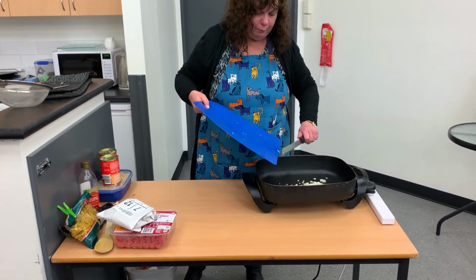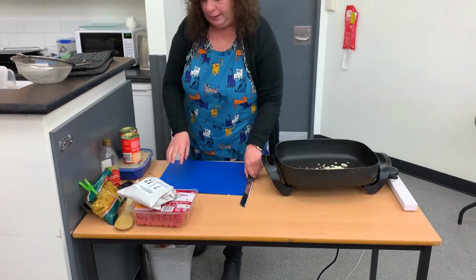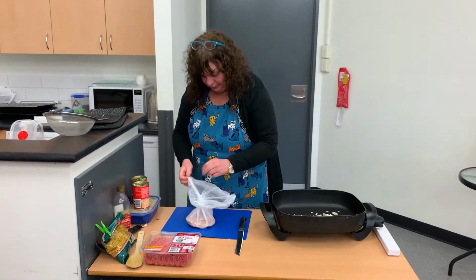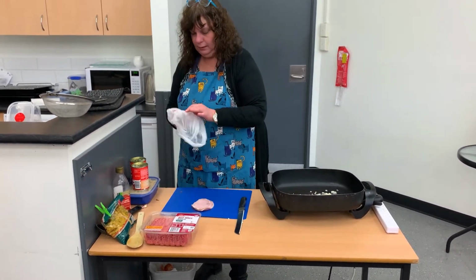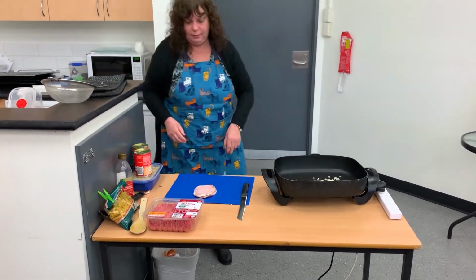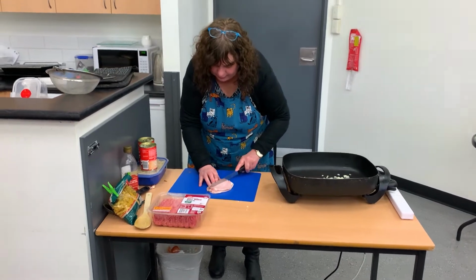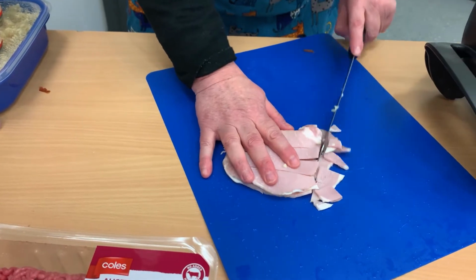Right, I'm going to give my board and hands a wash because I'm going to be cutting bacon up on this now. So I'm going to be using shortcut bacon today. You can use bacon rashers, whatever you like. So I'm going to use 4. And I'm going to dice them. I'm just going to put them all together like this and cut them up. 1, 2, 3, 4. And then around like that.